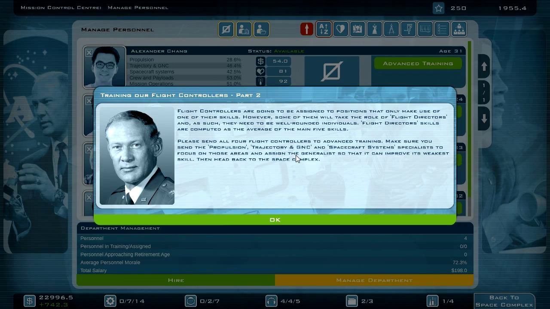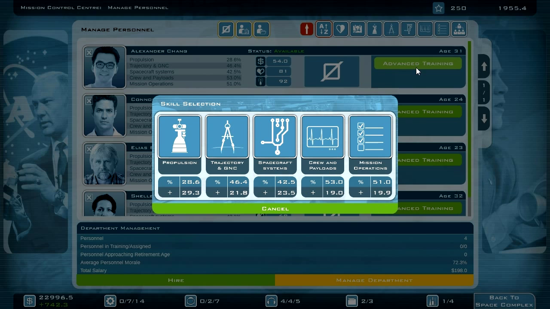Okay. Flight controllers are going to be assigned to positions that only make use of one of their skills. However, some of them will take the role of flight directors, and as such, they need to be well-rounded individuals. Flight director skills are computed as the average of the main 5 skills. Please send all your 4 flight controllers to advanced training. Make sure they train their right skill.